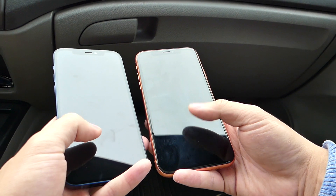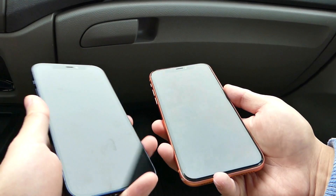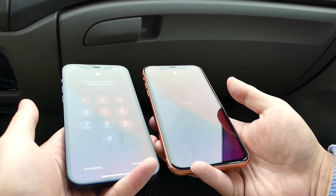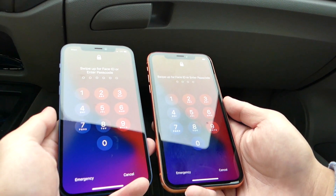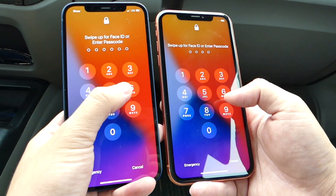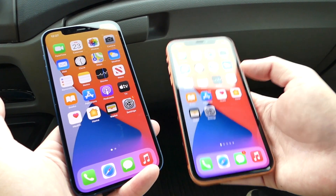We'll try one more time — tap the screen, swipe up — exactly the same time. Now at 90 degrees, swipe up, and none of them recognize. It does take a couple more tries on the iPhone 12 versus the iPhone XR. We turn it up and it does not unlock anymore — we'd have to press the passcode. So with Face ID there is no noticeable upgrade in the iPhone 12.